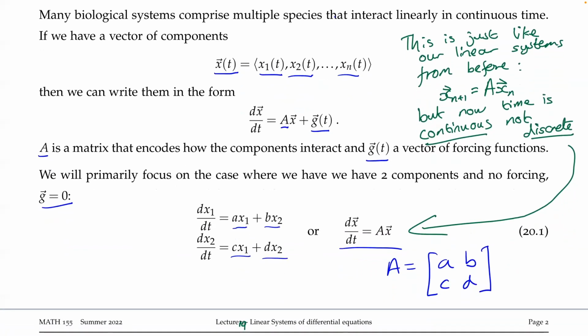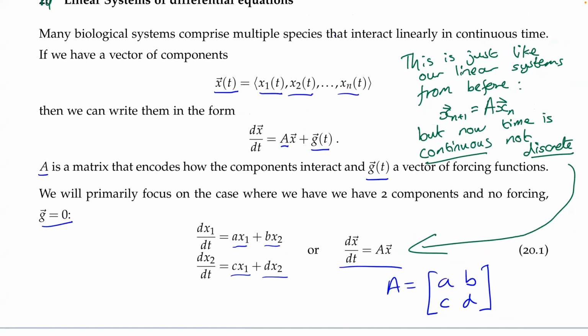Now, with linear systems, these are very similar to what we've looked at before when we did our population models much earlier in the course, okay? Remember, we had models of juveniles and adults and thinking about how those populations change. Those were linear systems, but they were difference equations or recursion equations. So we would write those in this form, a population vector xn, so that's the population in time or year n. We'd have a matrix A, we would multiply the population by that matrix, and that would give us the population in the next year.